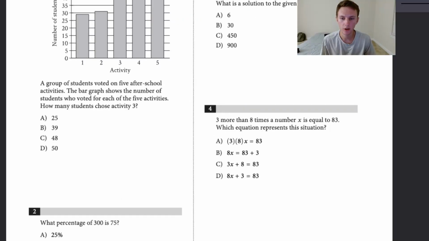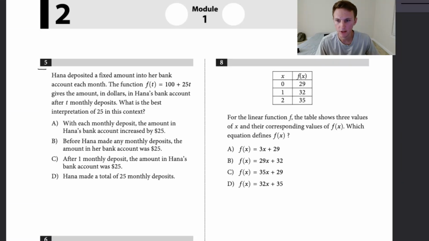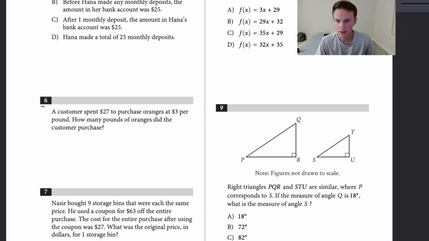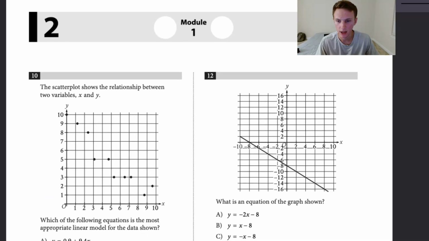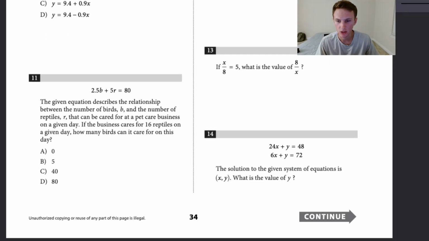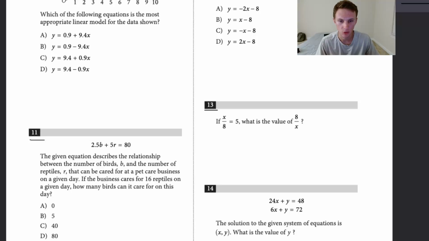Okay, so on screen here, I have a SAT practice test pulled up, and this is just to show you how much of it really is linear equations. On this first page, number 4 deals with linear equations. Now let's scroll down. Number 5, linear equations. Number 6, linear equations. Number 7, linear equations. Number 8, linear equations. Number 9 is geometry, so not quite. Number 10, linear equations. Number 11, linear equations. Number 12, linear equations.